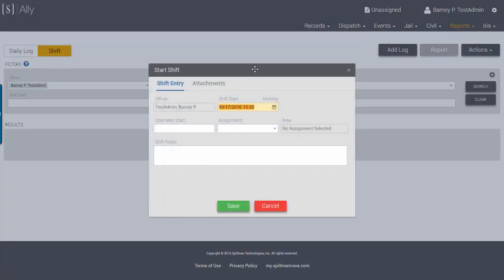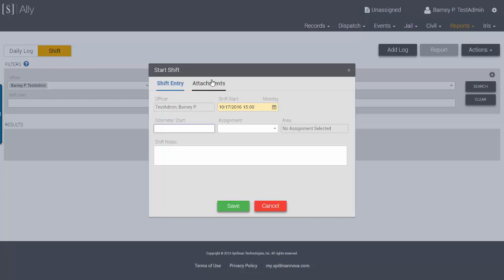You can see this looks like any other daily log pop-up. You can see your start shift time. The start shift time is going to default to the nearest 15 minutes. So if, for example, I want to start my shift and it is 15:01, I'll just press start shift and it'll start it right at 1500. If I do want to set the actual time, I easily just pop it up to 01 and call it good. I'm going to keep it at 1500 for now.